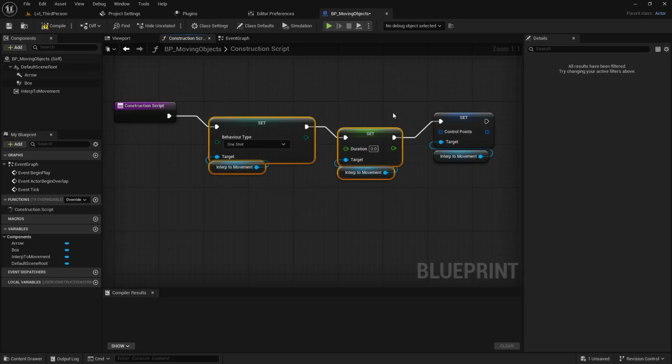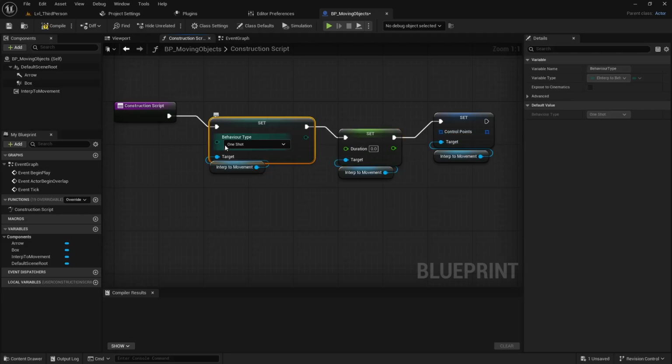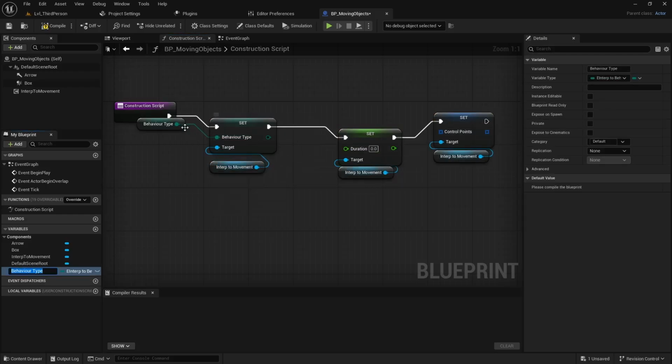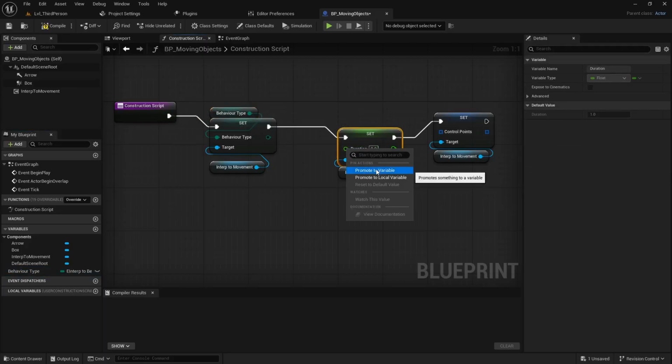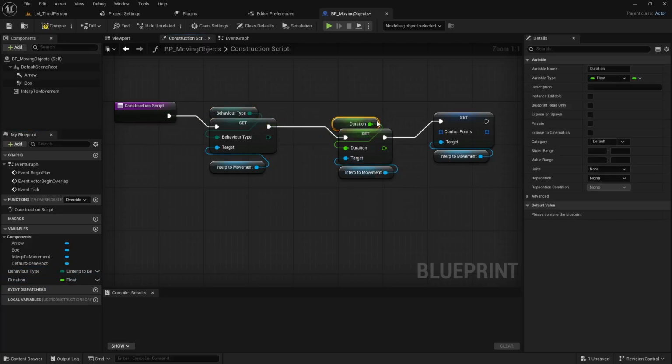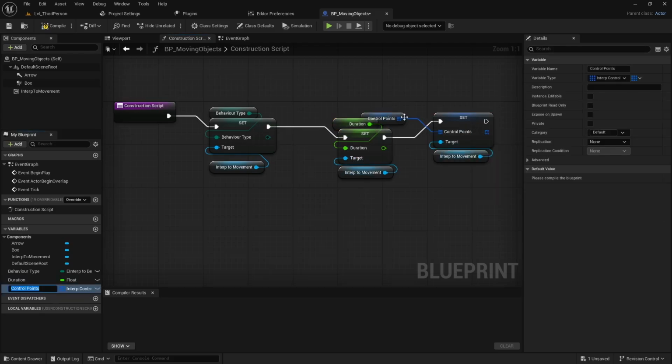Now that we've created this setup, we do need to be able to set these variables in editor. The way we can do that is we can right click on the pin and promote them to a variable. I think the default names they come with are descriptive enough, so I'm going to leave them. I'm just going to promote all of these to a variable. And then on the left hand side, I'm going to click the little eyeball to publicly expose them so I can set them in the actual editor.